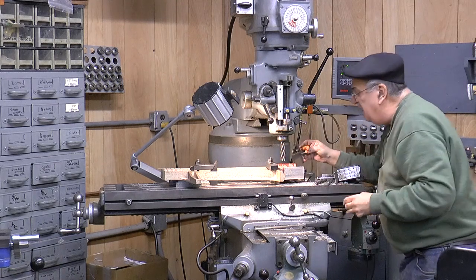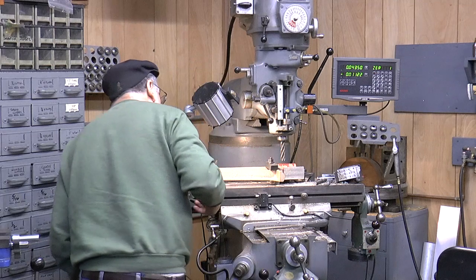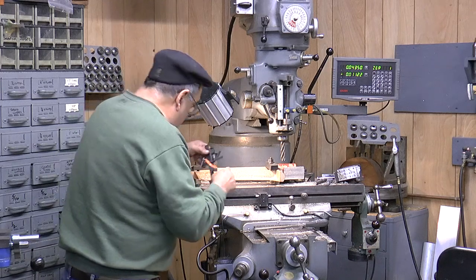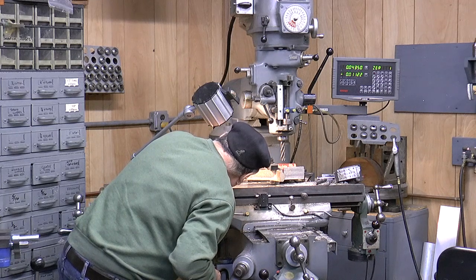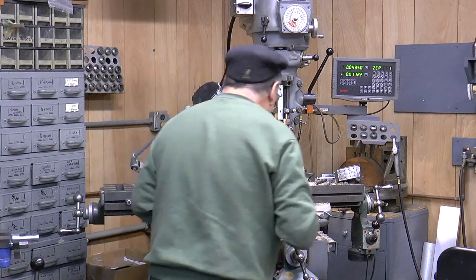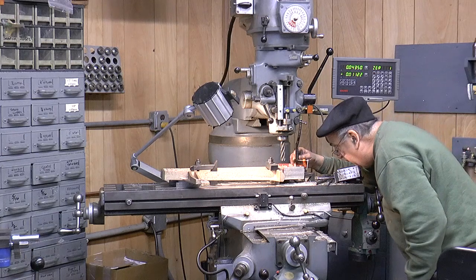I'll tell you one thing. This side's bigger, higher than that side. I wonder why that is. Well, better check that out. Doing 3/8, pretty close. That's just that this side's higher. About that. Could be in the casting. Wouldn't be surprised.